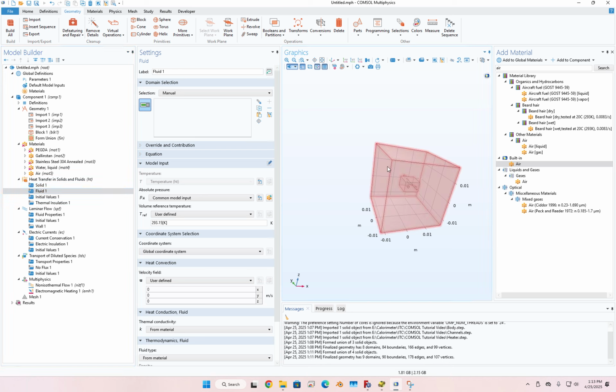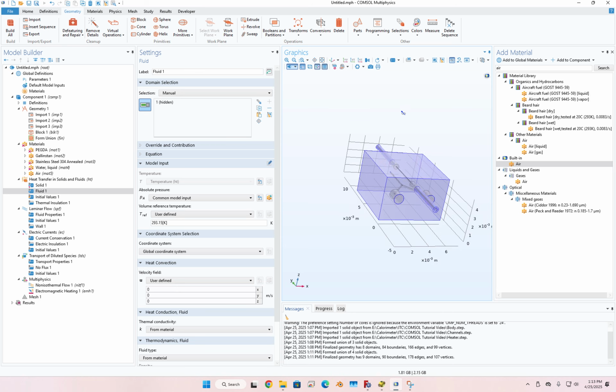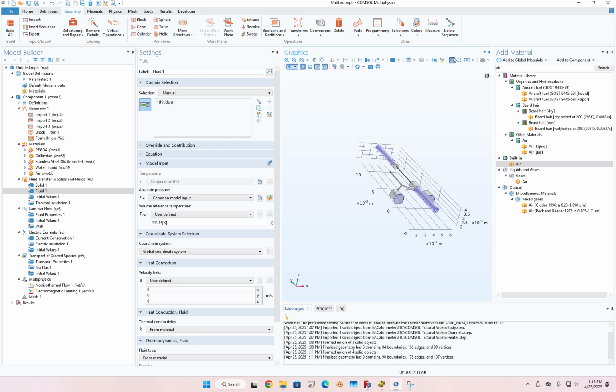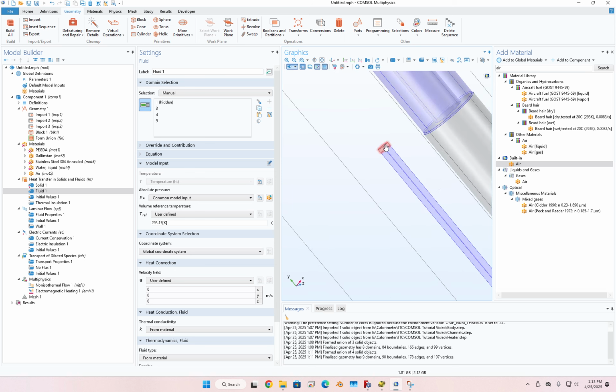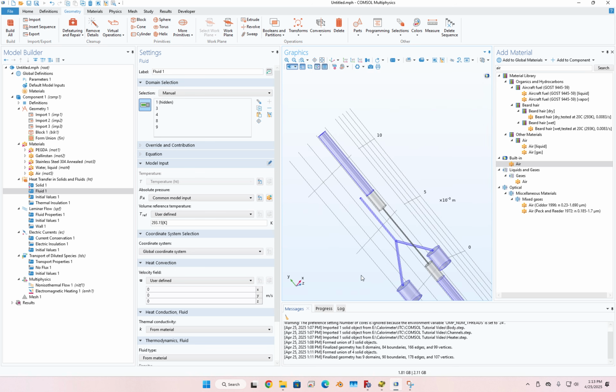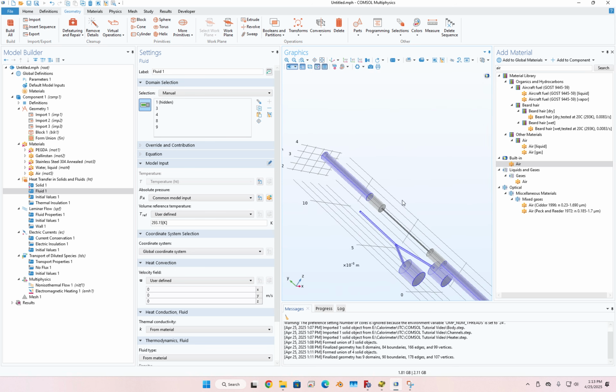In our case, that would be the air, and then the water, and we could define our Galveston as a fluid because it is a liquid metal.